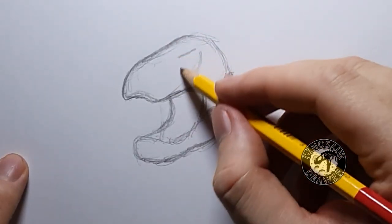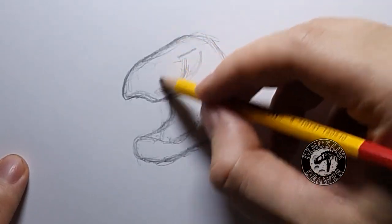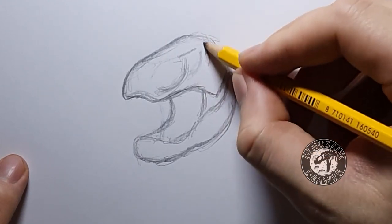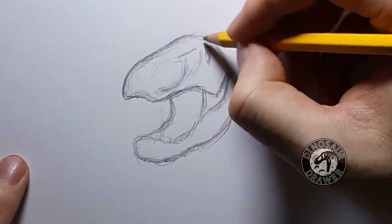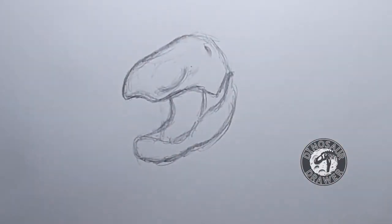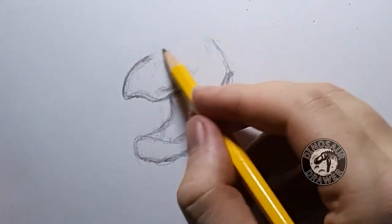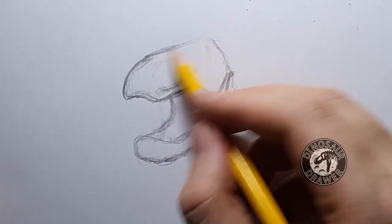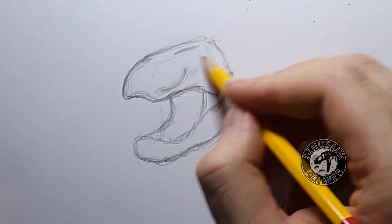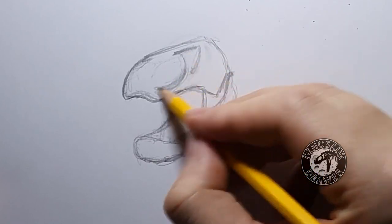Alright, and then we draw the, not sure what this is called, but there's like an extra hole in the skull of most dinosaurs. And you can see a shape like that. Well, actually I think I made a little bit of a mistake right here, because his eye is supposed to be way higher up. So I'll have to draw this line almost straight, like this. And then his eyebrow is supposed to be right there, like this.